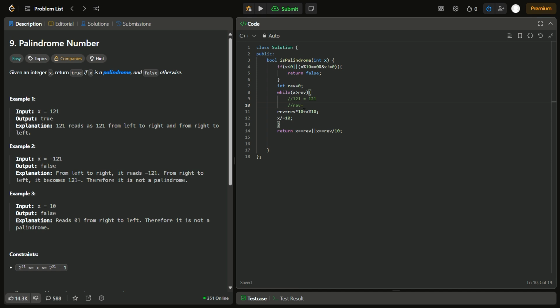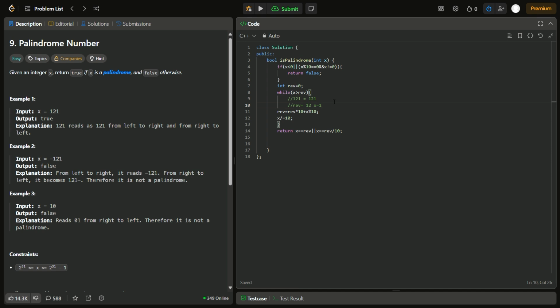According to this logic we'll be getting our rev equals to, let's say, 12, and the updated value of x is going to be 1.